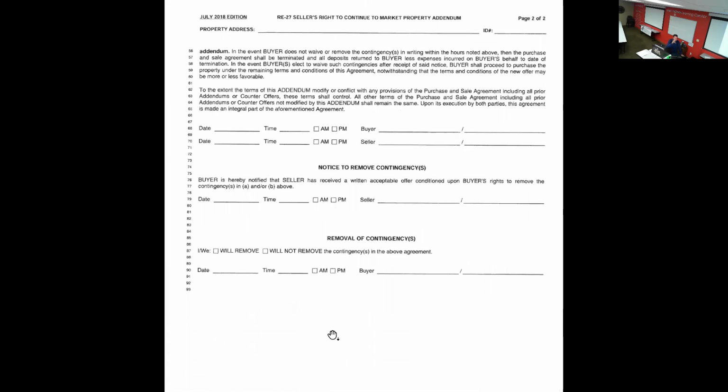So here the buyer and seller sign. Now, if it comes in and you're going to release and you're going to give notice to that buyer that the clock started, all they do is initial and date this and the seller signs it. We used to have on here that the buyer had to acknowledge getting it. Not anymore. The seller says, we're giving this notice, and you give that to the other agent and you send it over to them, and that starts the clock. The buyer then has the option to say, okay, we will remove or we will not remove our contingency. So that way we know if we're going to go through the transaction or not.